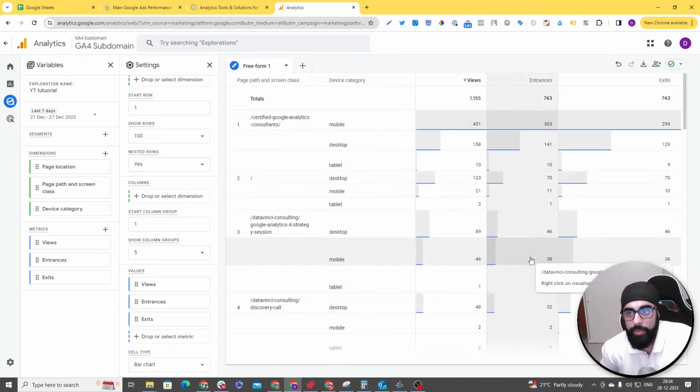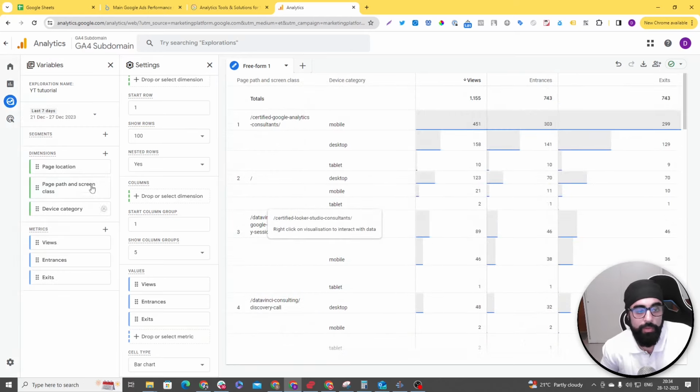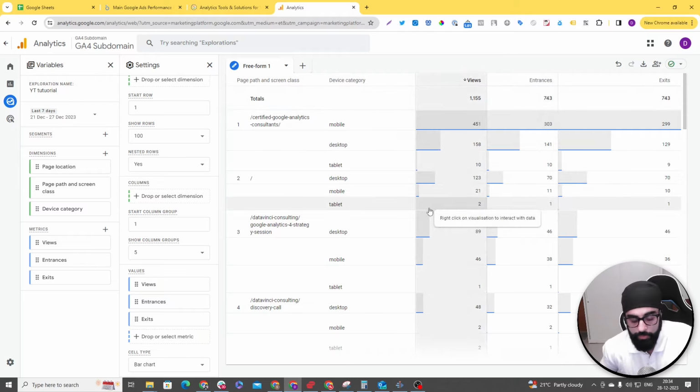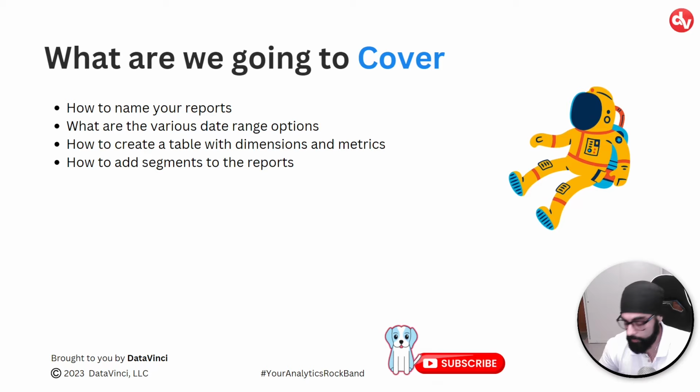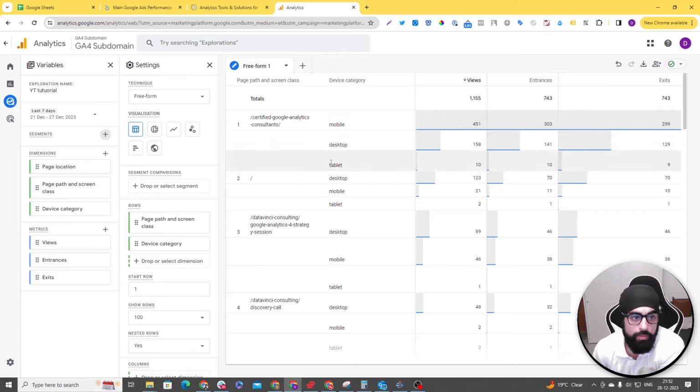Okay, so by now I feel that you understand how to access a Freeform table, and you understand how to create a Freeform table, right? Let's move further with the other topics in this video. We will now see how to add segments to the reports. To create segments, as you would have already guessed, it's very apparent over here, just above dimensions, it's segments, and you click plus, then you get access to all the segments that are there. No, it does not work like that.